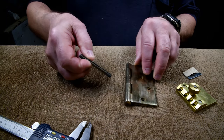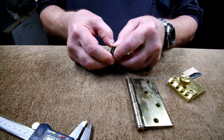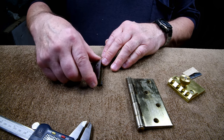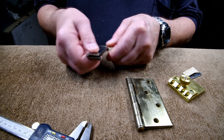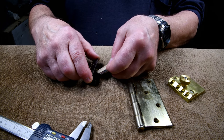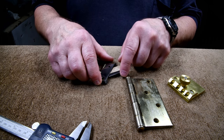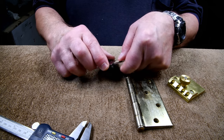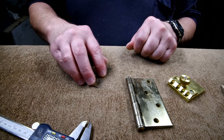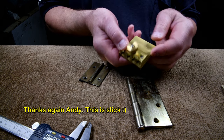But now that I think about it, if I was to do this all over again, if Andy Henda sent me this one, I probably would find a piece of plate steel. In fact, even if it wasn't 4 millimeters thick, let's say it was just 10 gauge, slip it in there, and when you put the piece of photo etch that you wanted to bend, at least that way, everything would move together. You wouldn't have the problem that I have when I try to do it on glass and it slides around. You know, like this. Anyway, enough. I've gone on and on and on here. Yeah. Thanks again, Andy. This is slick.